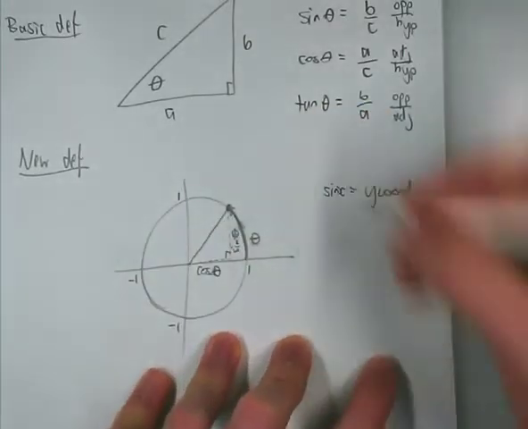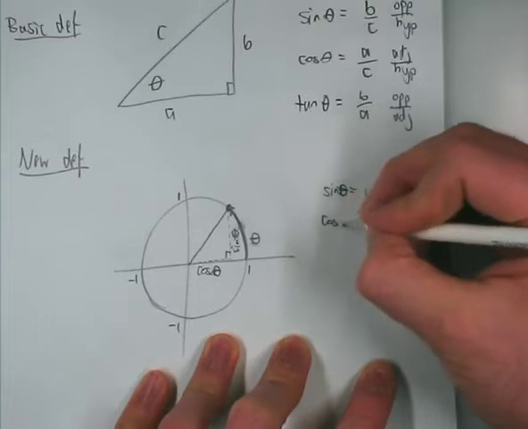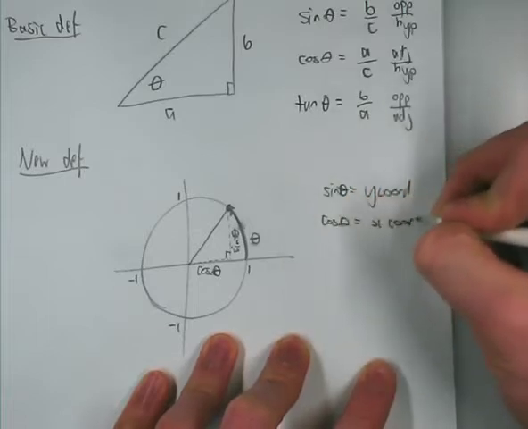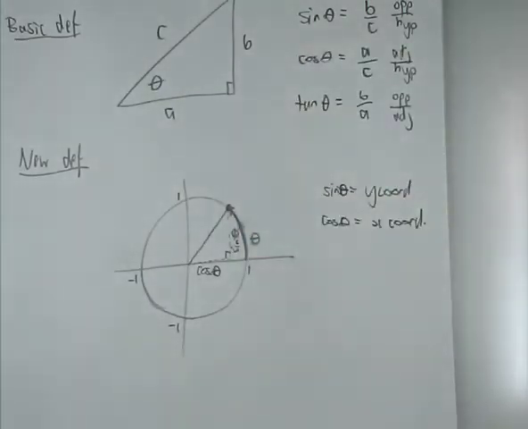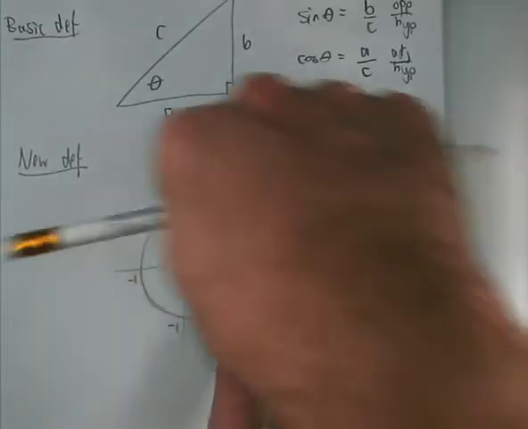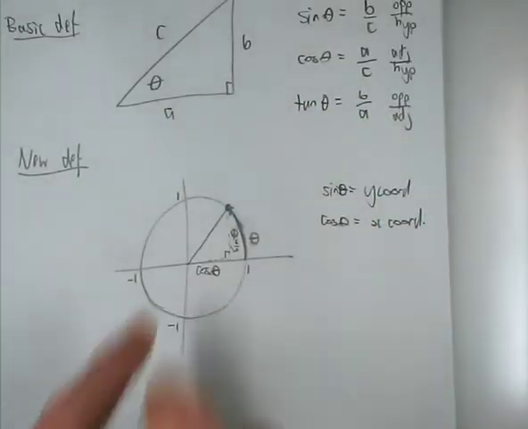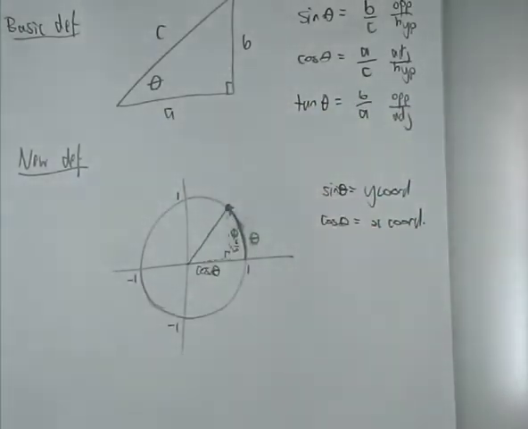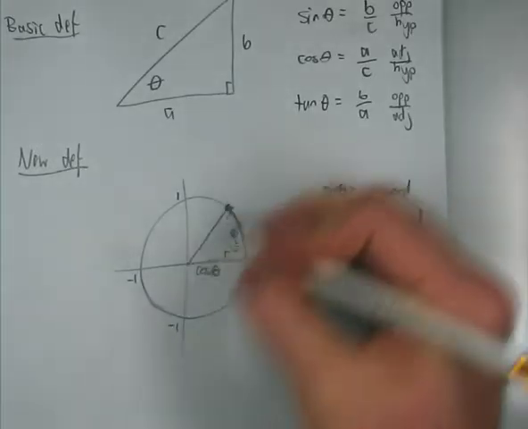So sine of theta is the y-coordinate and cos of theta is the x-coordinate of that point on the unit circle. And that's our new definition of what both theta and sine theta and cos theta are. So that means that we're able to define what sine and cos theta mean for any angle, no matter how many times around the circle we go, because we just say, oh, you want 470 degrees, just go around often enough and you'll get to a point and you can figure out what the x and y coordinate are, and that's what sine and cos work out to be. Tan theta is the slope of that line.